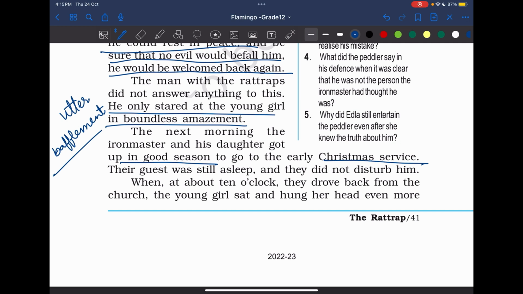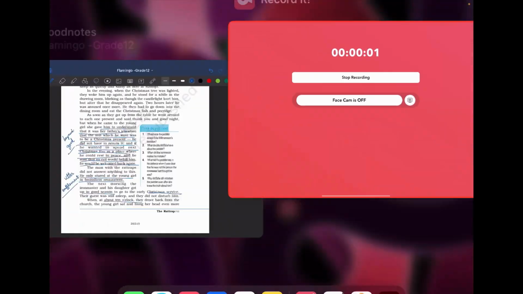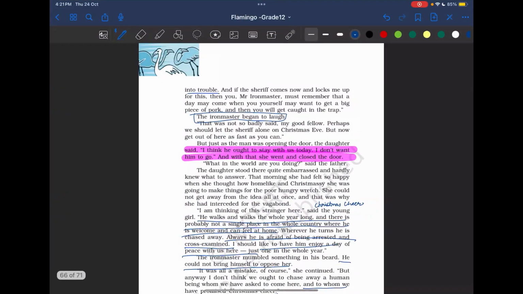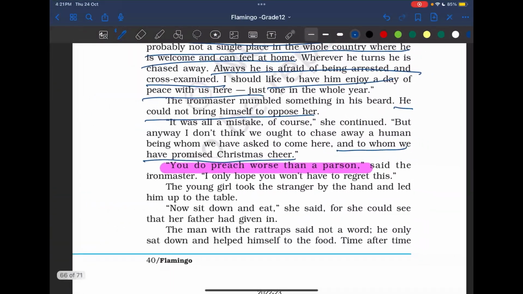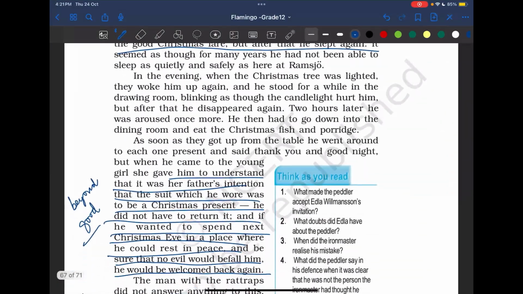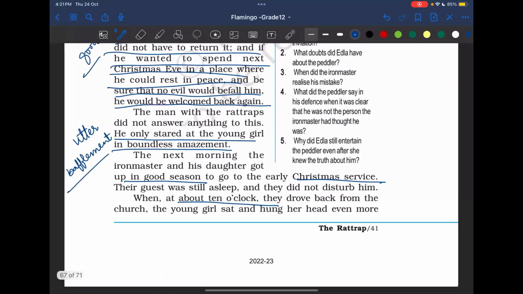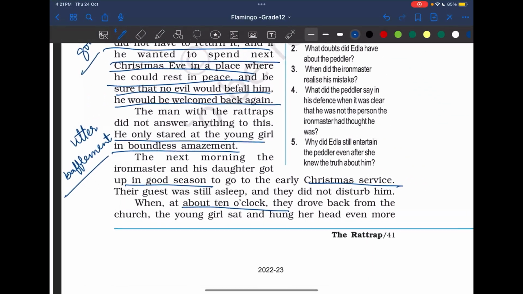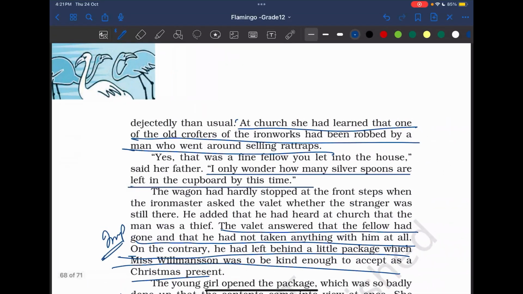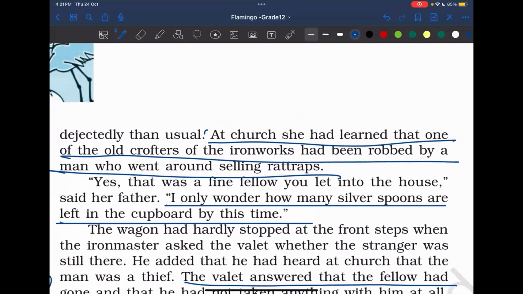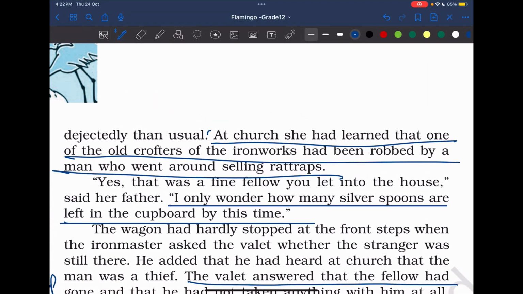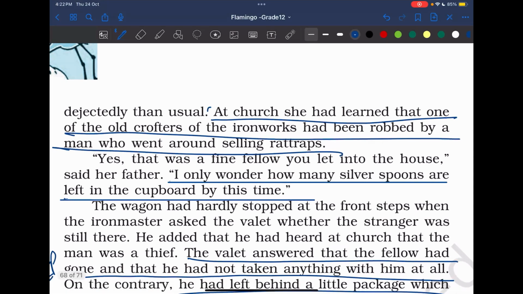And obviously his description was so vivid, an unkempt and unclean and dirty and unhealthy kind of man who's wearing rat traps all around his neck. Very quickly they understood who this man is, and when they came back home, they were very, very scared that the moment we go back, definitely something would have happened already at our home and he must have stolen things and gone. After that, what happened? He came back.